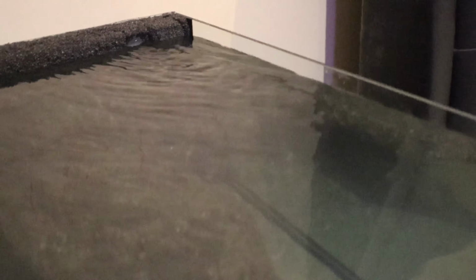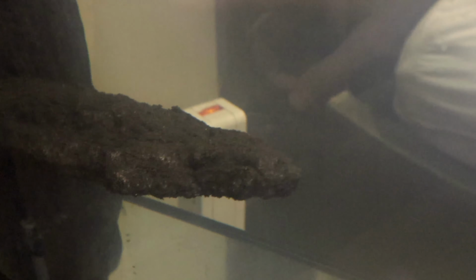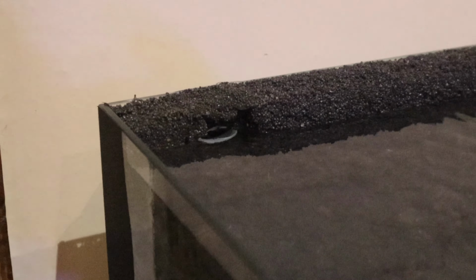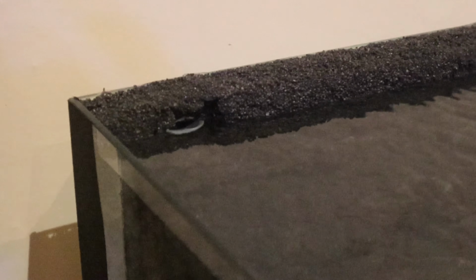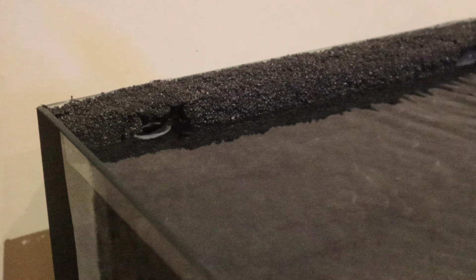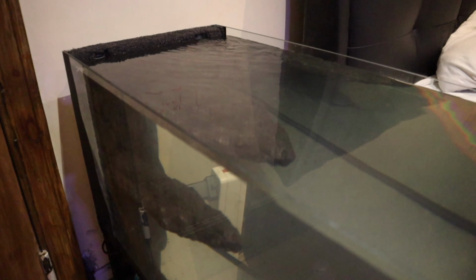It's producing a nice little stream which is agitating the surface of the water, which is exactly what you want in a salt tank. This little outlet here as well is producing enough flow to give this tank a slight amount of flow around the inside, so I don't need to put any power heads in here. And the outlet there is just enough that it actually skims the top of the surface as well, so the water gets pushed all the way around the tank in a nice big circle, and then it heads back over to there, and it's skimming the top as well, which is absolutely brilliant. I thought it was going to be a bit of an issue with this, but it seemed to work out perfectly, so that's that.